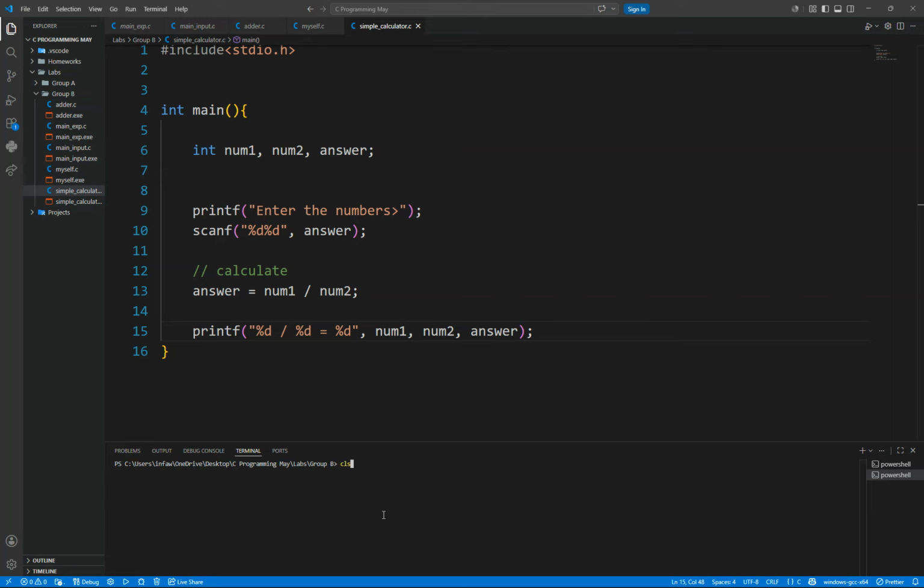I hope you've seen the error. I didn't put the address of over here. You see, it couldn't do the calculation for me because it's lost. It can't put it in the variable that I specify. You get it?